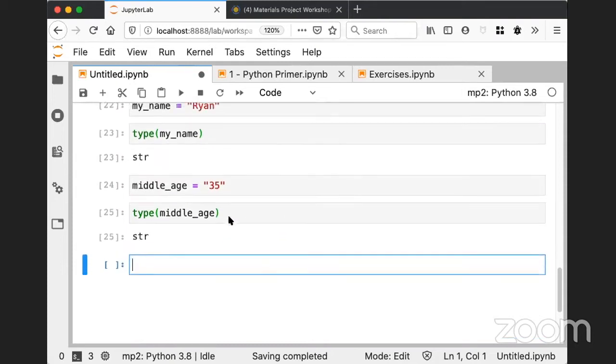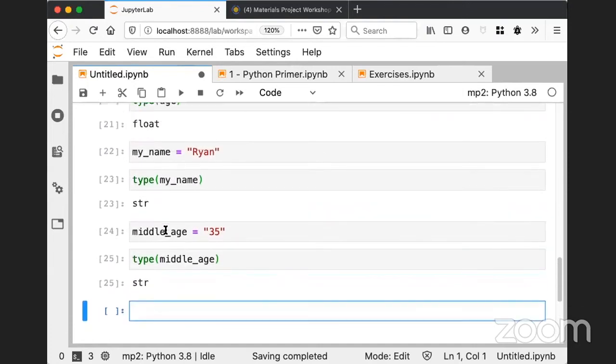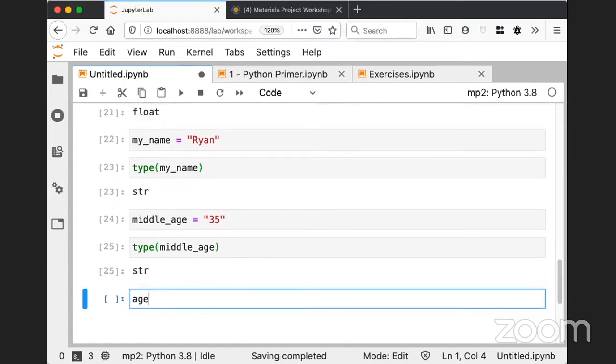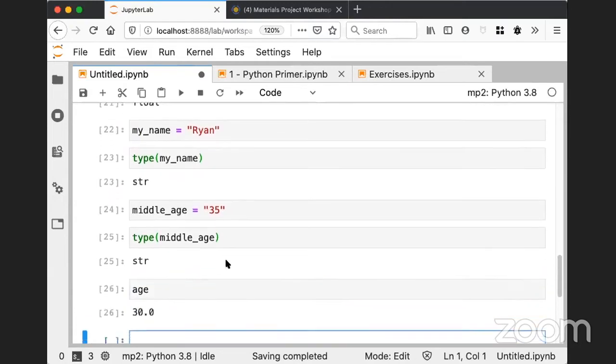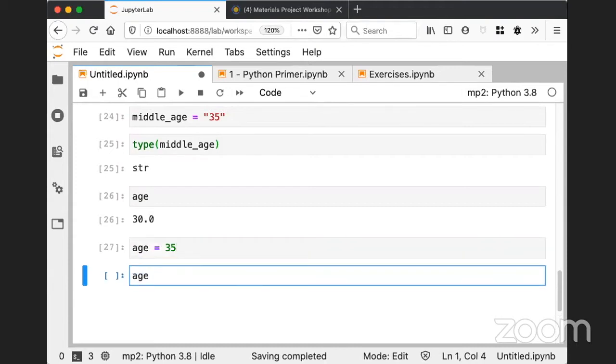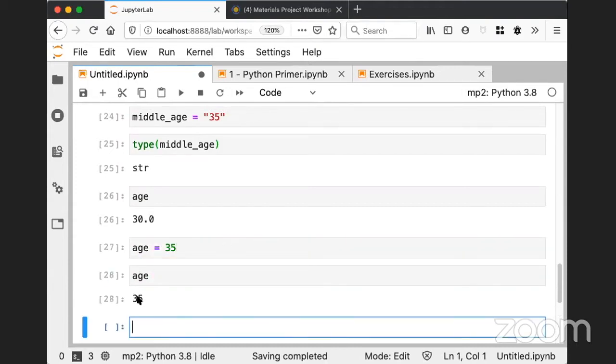Now, I've already illustrated this, but I want to call special attention to it. Once you define a variable, you can update its value by reassigning something to it. So earlier in this lesson, I defined this variable age, and I'm going to type its name here and execute the cell. We can see that it now has the value 30.0, but I can assign a different value to it. So I can type its name again. I can say age equals 35, and then execute with Shift Enter and look at its value again, and you can see that its value has changed to 35. So once you declare a variable, you can reassign to it to update its value.